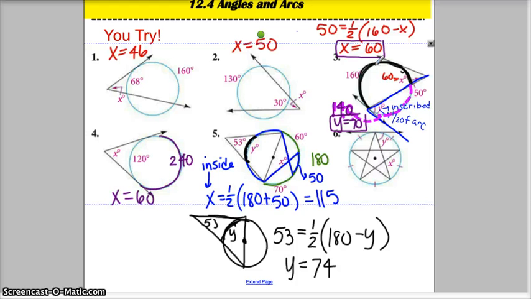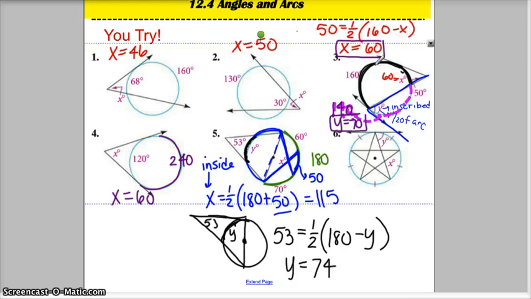What I did was I took the angle X, which is inside, and I colored it all in blue. Angle, or the Y degrees, is actually for that dark black part. So I recognized that for X, I needed this small piece here. Well, this is half of a circle. This entire arc is 180. So I was able to get that this small piece was 50. As X extends through, it's intersecting the other half of the circle. So the measure of angle X equaled 1/2 of 180 plus 50, so it gave me 115.